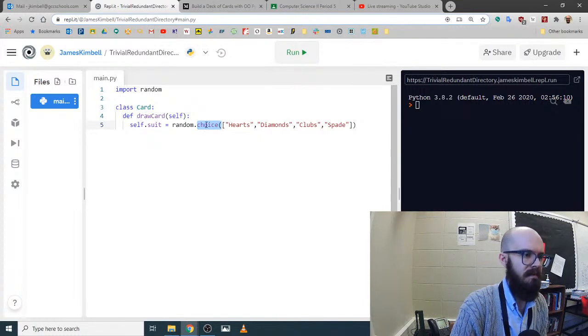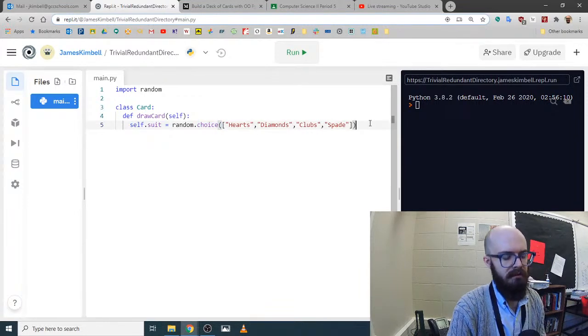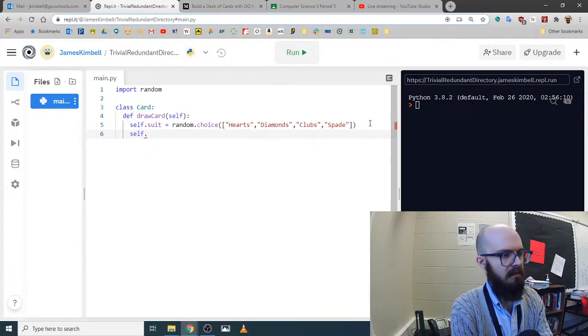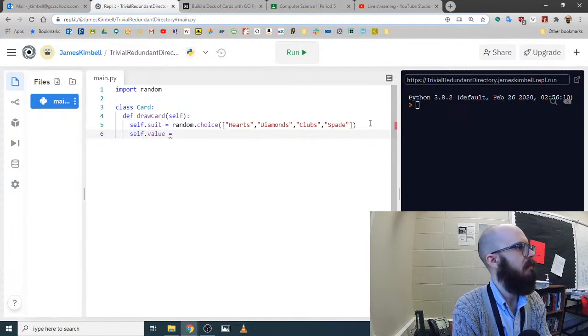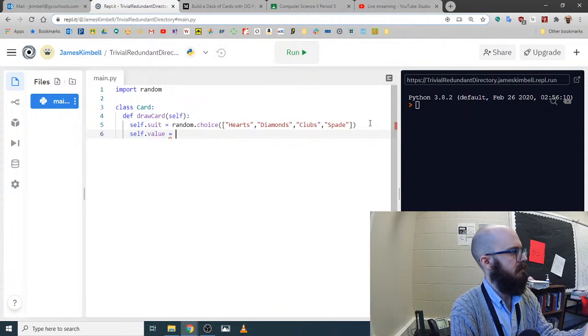choice. Okay, so now it's going to pick one of these randomly and assign that to the suit. Okay, and then I'm going to go the other element of a card. It's got a suit and then it has the number or Jack, Queen, King stuff.